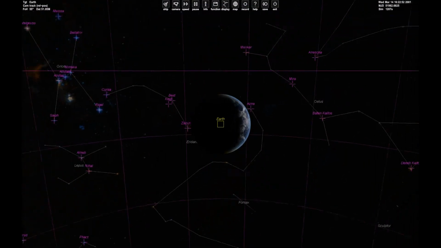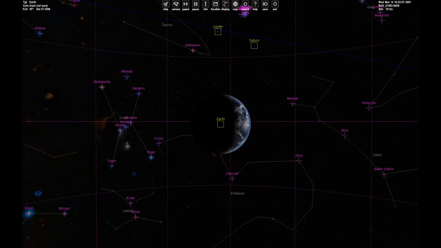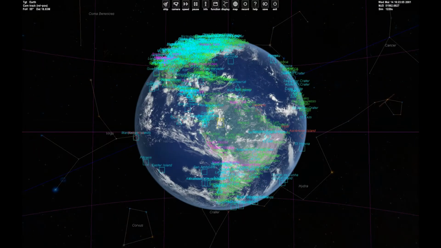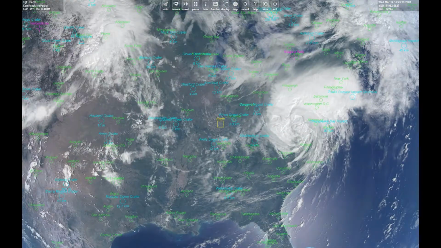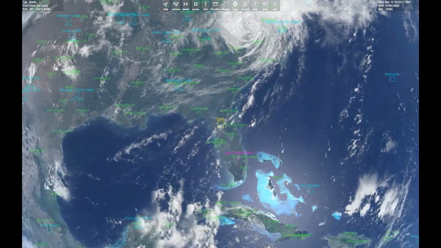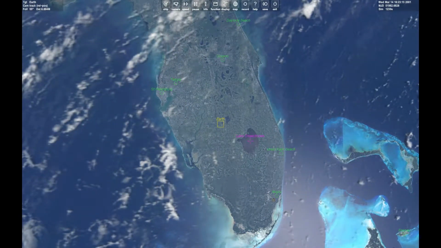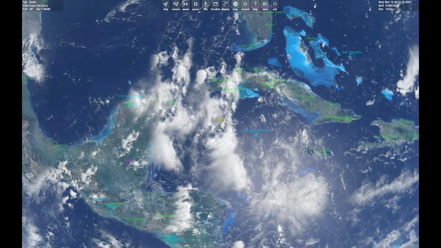Now if I do celestial, check it out. Now you can see the star names. And these are important to learn your stars. So here's all the star names in Orion. Now if I do surface, you might take a frame rate hit, depending on how beefy your PC is. And you can see there's all sorts of things here. Cities, surface features. And they have these for other planets too, including the moon.